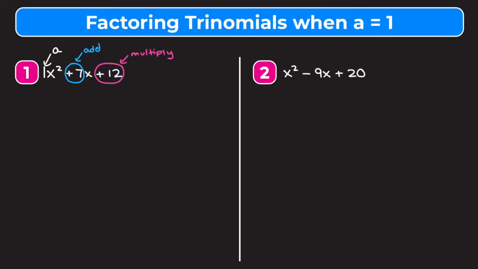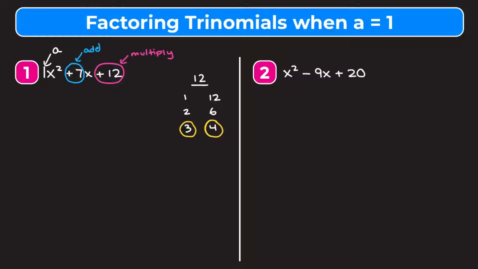So what we're going to do is write out some factors of positive 12. We could do 1 and 12, we have 2 and 6, and we have 3 and 4. These can all be negative, but we don't need that right now. We'll talk about that in the next example. If we look at our list of factors, 3 times 4 is 12, and 3 plus 4 is 7, so that fits with the rule that we just discussed. We need two numbers that multiply to 12 that add to 7. So we have 3 and we have 4.